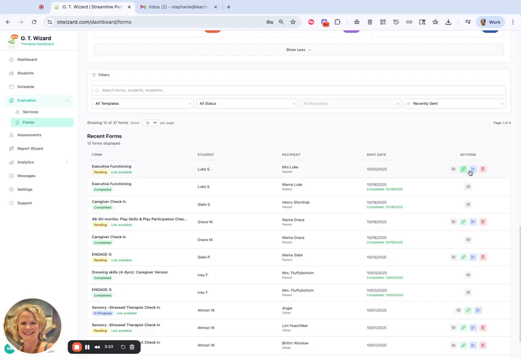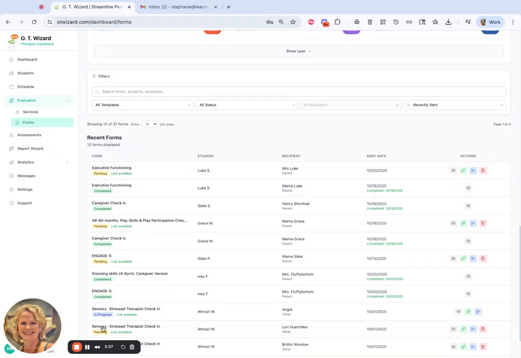So anyhow, that's how that works. If you just want to send a reminder, you can send that. But if it went to spam the first time, it's probably going to go to spam the second time. So that's how that works. Let me show you what it looks like when you receive that link.